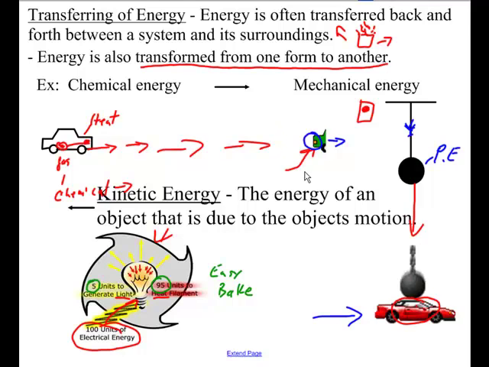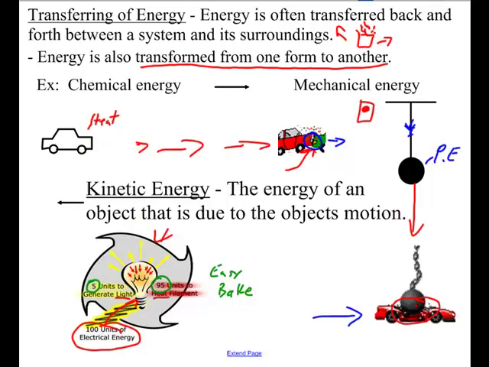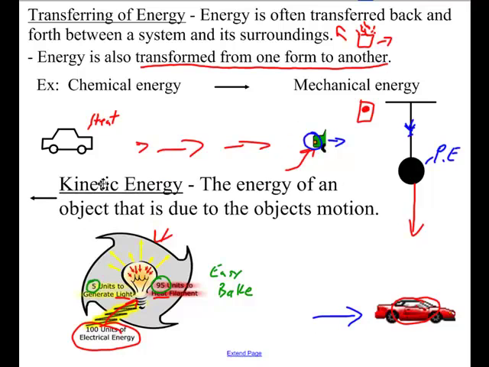So the whole idea about this is that energy can definitely be transferred, and it happens all the time in real life, right? And so the energy of motion, we've talked about molecules moving, especially with our gas laws. That's kinetic energy, and the energy of position is potential energy. So far, so good, right?